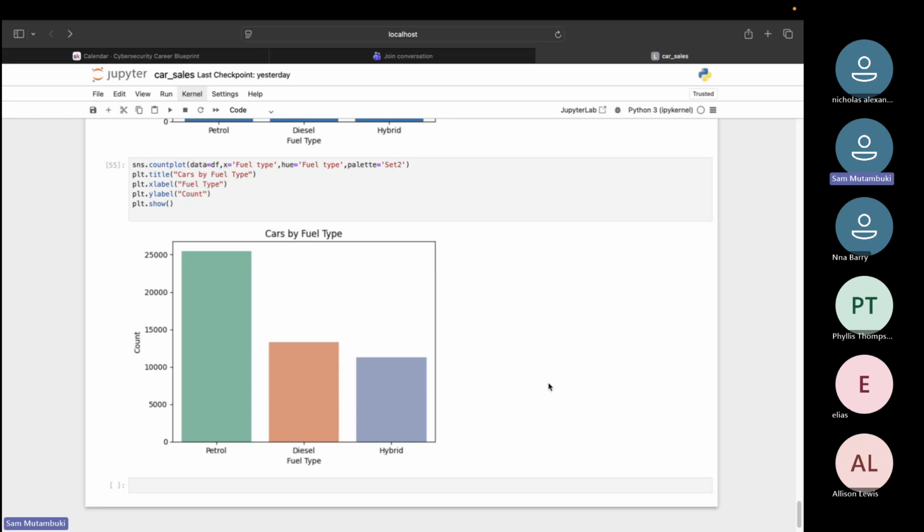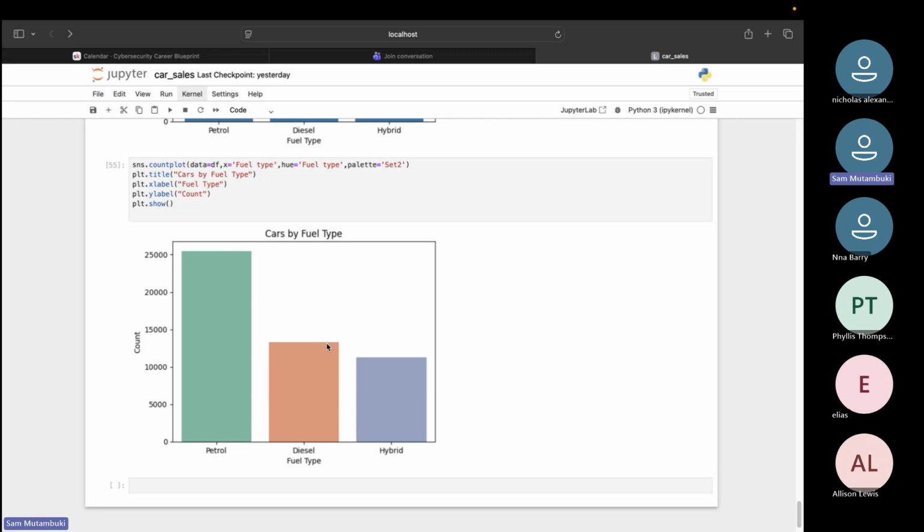And just to remind you, these plots should be answering questions that you're trying to answer depending on your data set. So it might be questions like, do new cars always cost more? This type of question.